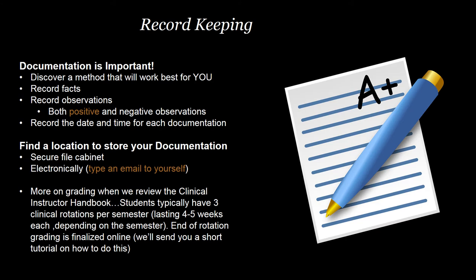So while you don't specifically have to keep records, you have to be able to do this at the end of the rotation. So what we recommend is that you simply take notes as you see things going on that you want to comment on, either negatively or positively, about a student. Take some notes, and maybe at the end of the day, type it up real quick in an email and send that email to yourself, and just keep that as your documentation, so to speak. But you want to make sure that your records, whatever method you use, are safe and secure, and not something the student or anybody else can have access to. So if you take hand notes, then take them home with you and throw them in the trash or something. But that's really all I have to say about record keeping.